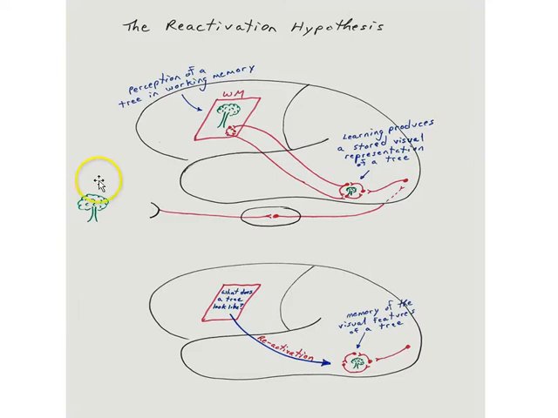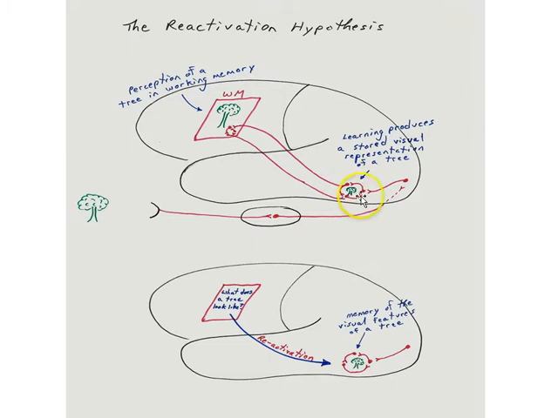Now, in the description I just gave of visual imagery, I mentioned that the same visual areas that are involved in perception are again involved in imagery. And we're going to be explicit about that idea, and we're going to call that the reactivation hypothesis. So let's take a look at perception up here in the top diagram. Here is, again, some loop of neurons that represents the visual image, the memory of what a tree looks like, right? Well, during perception, that set of neurons is activated from the external world, so to speak, right?